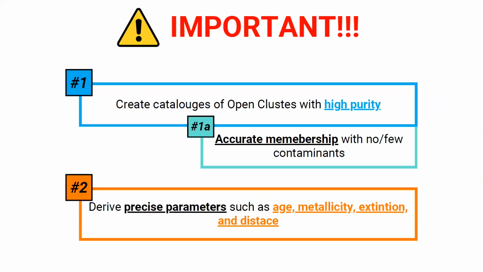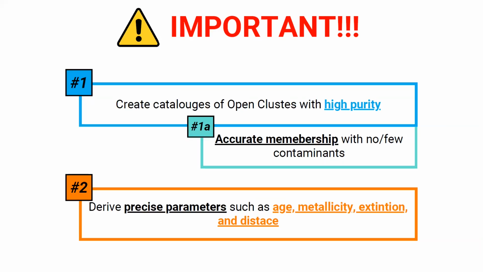And of course, sorry, what's the difference between that and purity? What's the difference between membership and purity? Yeah, this one is the high purity of the clusters catalog. So you do not want to have false clusters inside, something that is clustered just by chance. You want something that is a real cluster, bound by gravity, not something that is clustered in the parameter space but is not a real cluster. We will see it in a while.